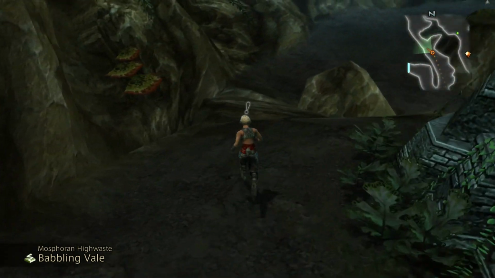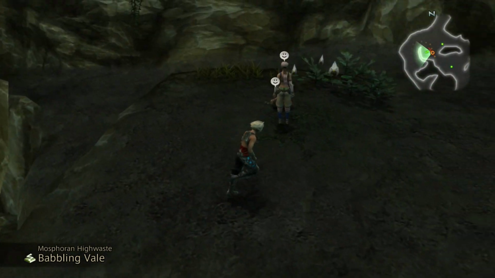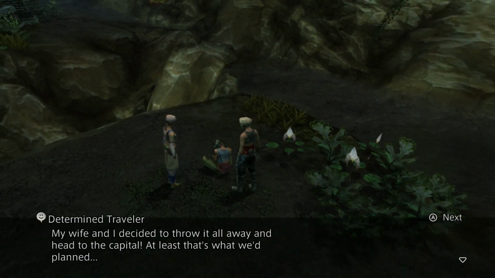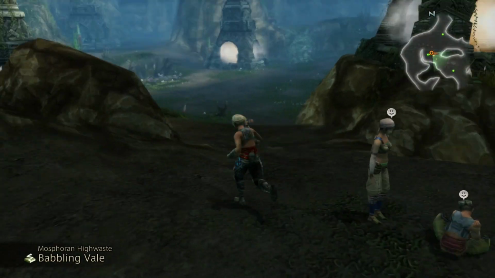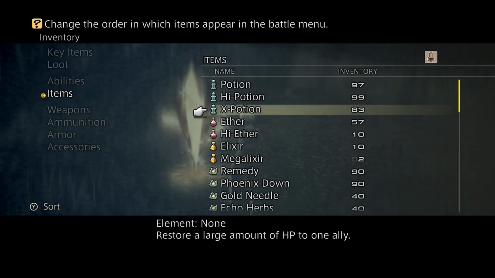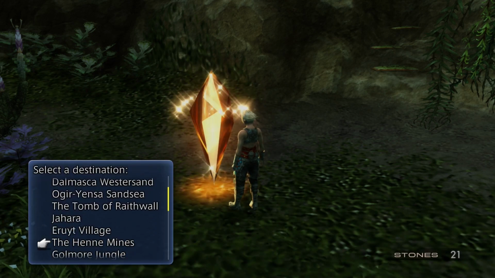However, another secret Esper awaits in the Stilshrine of Miriam. Oh, hey, concerned woman. Not so determined anymore. Let's see now. Our stock's not too bad. So let's head to the Stilshrine of Miriam.